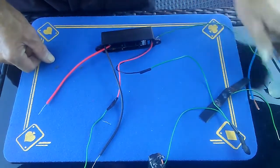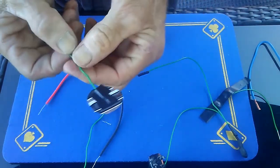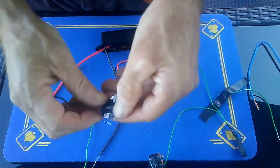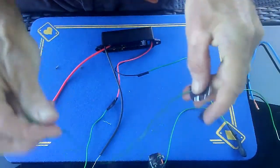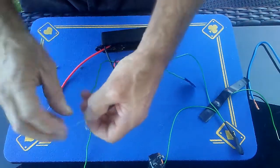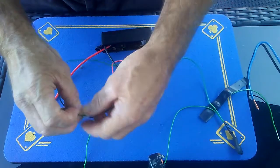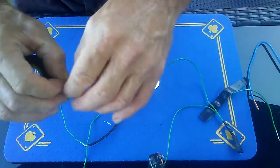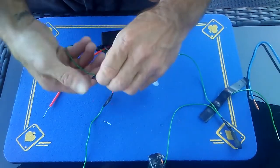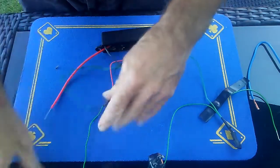Right, now what you're going to do, you're going to get another piece of wire and you're going to cut out what looks like a relentless can. You just need a bit of metal because this is going to go against your ankle. This is going to get connected to one of these wires. I don't think it really matters which one, so I'm going to attach this one to the black wire for now. And we'll tape that up. Make sure it's well insulated.